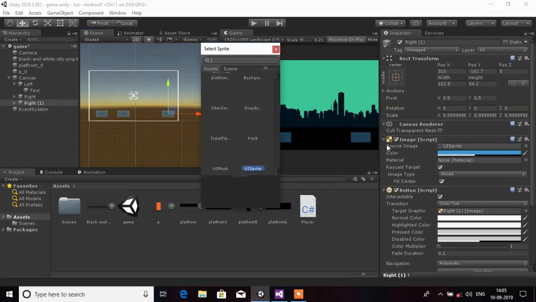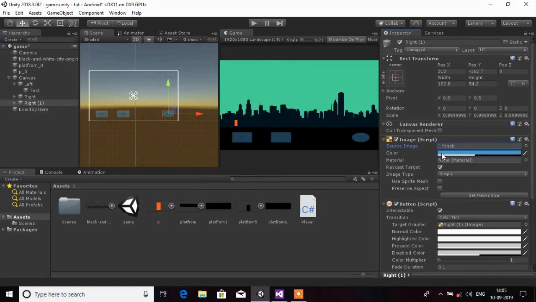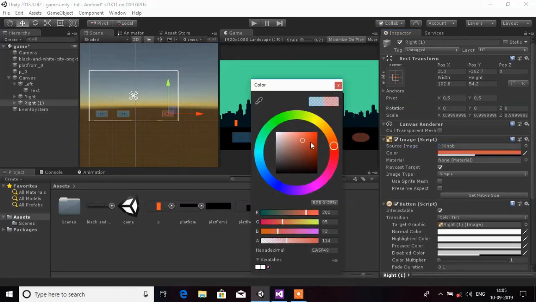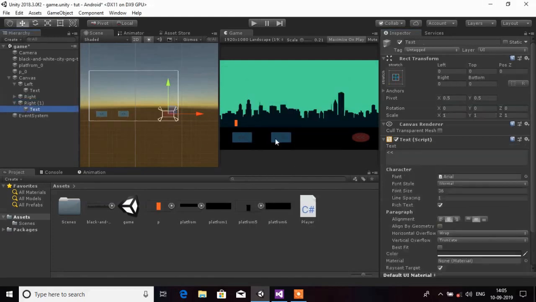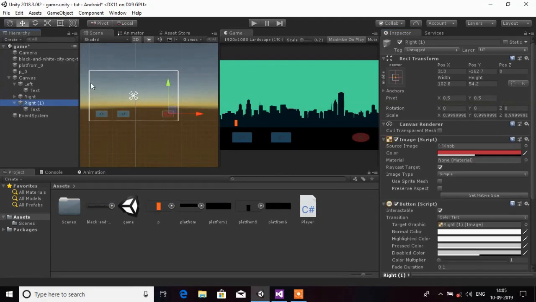And I'm going to use this knob sprite because I want my jump button to be kind of roundish, and I'm going to use this reddish color. Let's change its text to, I'm going to name it just A. You can name it anything. Yeah, I think that looks good.